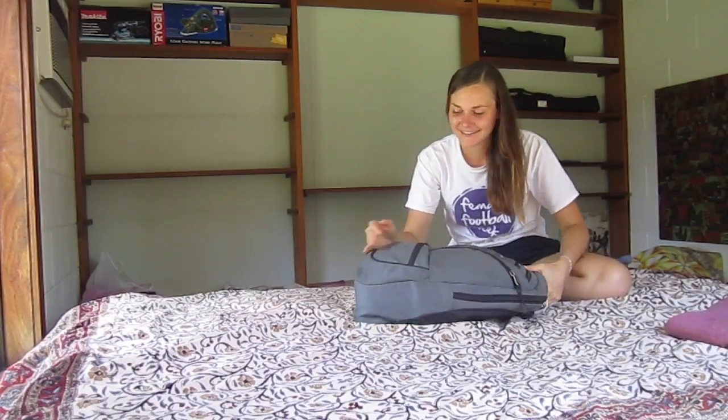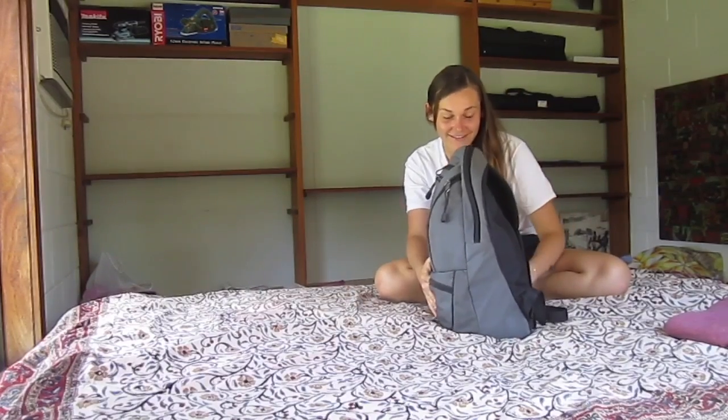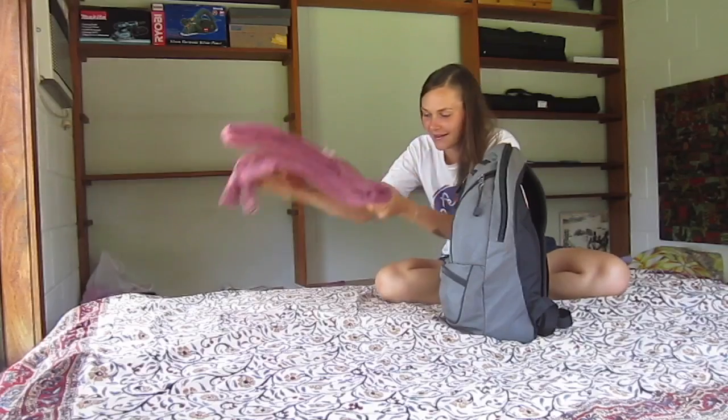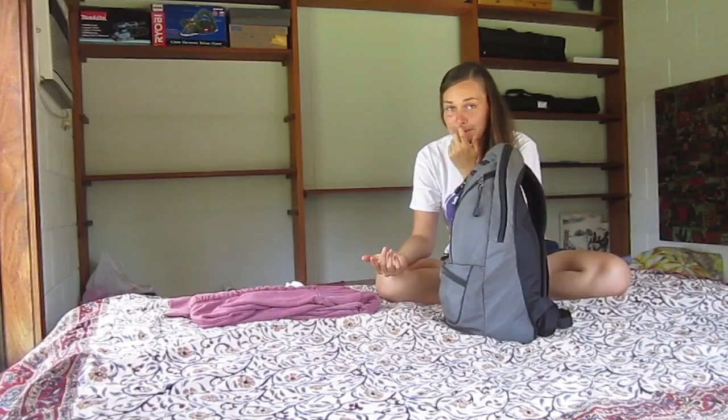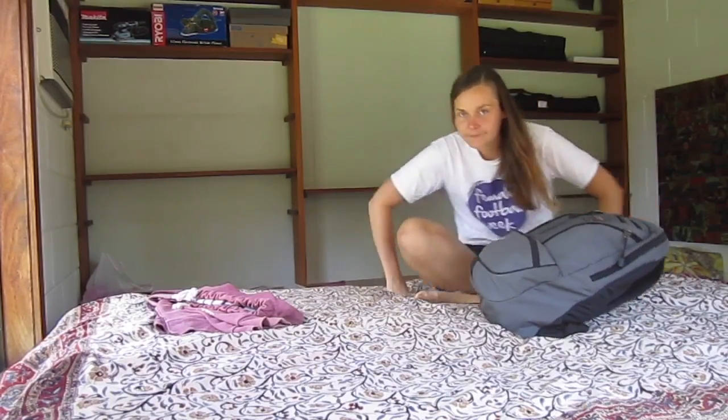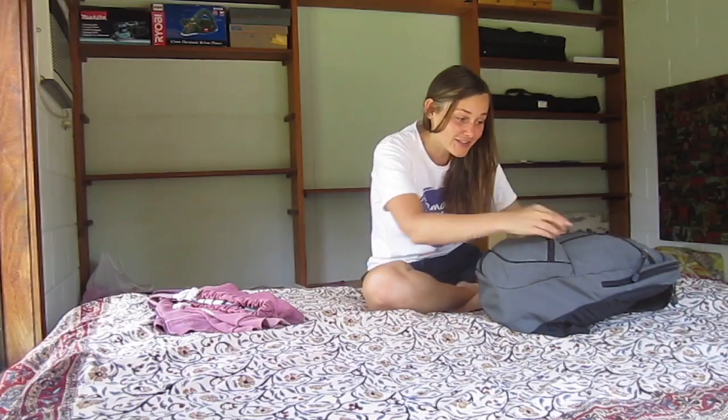This is my rucksack. This is everything. Okay, I've got a jumper here, and I've got trainers, which I'm not wearing. There is loads of space in here, so I could fit my jumper in anyway. I just like to keep it out. This is my bag. Completely full. I feel like the camera's a bit skew-iff. I'll move over a bit. Maybe that's better. I'm gonna show you exactly what's in it and why it's so small.